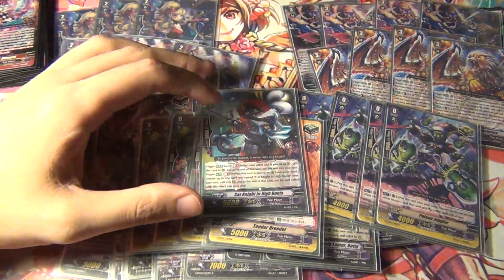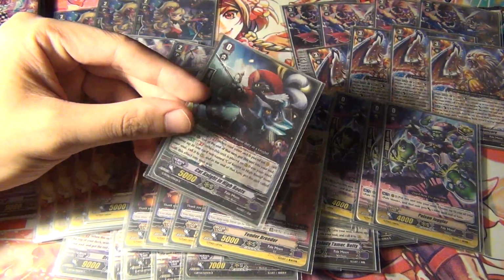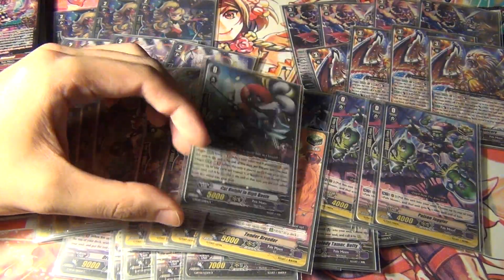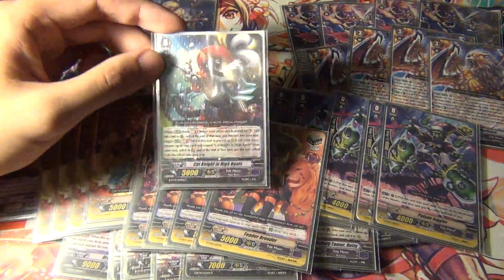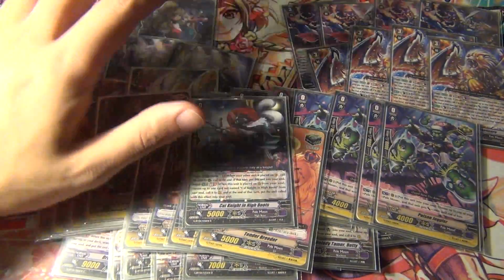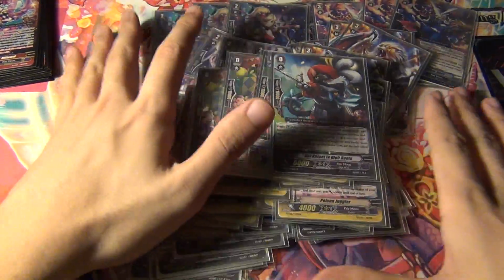And the starter is Cat Knight in High Boots. Very similar to Little Witch Lulu in Oracle Think Tank. He doesn't get called out of the soul at the beginning of the game. It isn't until you stride that he appears. But he's basically one of the key cards in the mid-game that makes all your plays. Crazy combos with this guy.